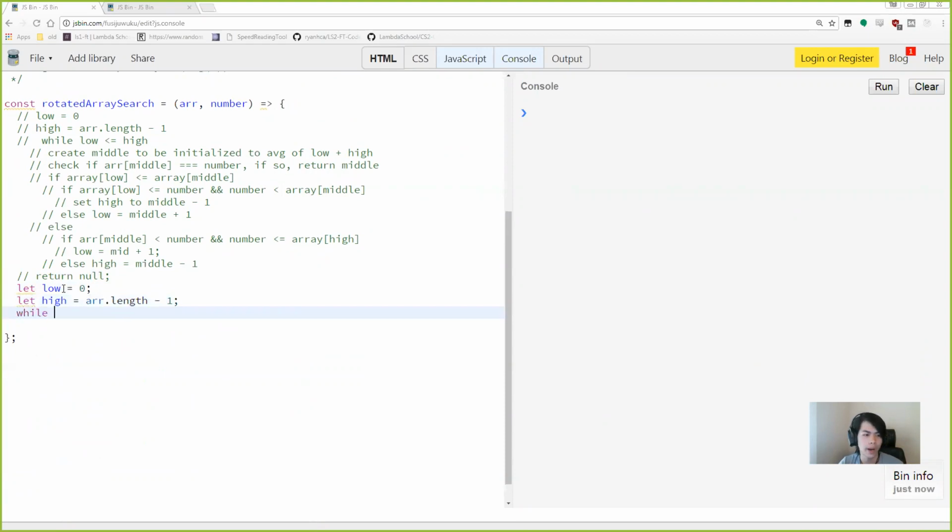And then while low is less than or equal to high, const mid is equal to Math.floor of (low + high) divided by 2.